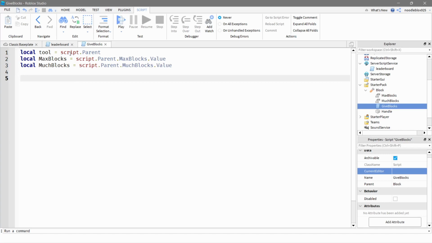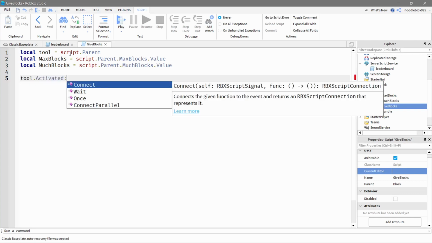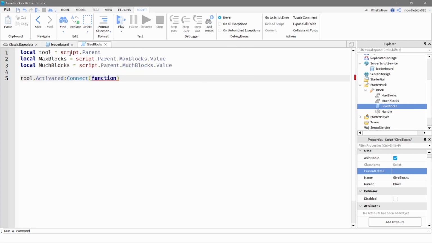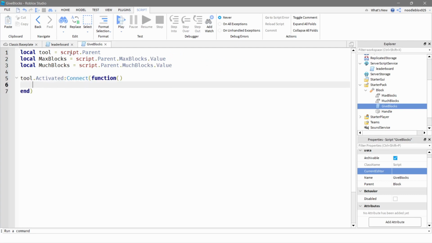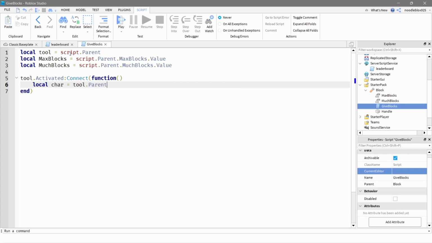Okay, now once you have all of your variables, you're going to say tool.Activated:Connect(function() and then enter. Now we're going to say local character equals tool.Parent.